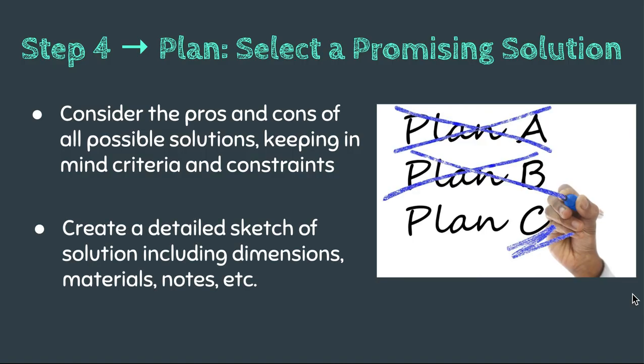And in this step, you also create a detailed sketch of your solution, including dimensions, any materials that you're going to use, any notes on how to put your product together, etc. So in this step, the bulk of the time is spent creating a detailed plan sketch with all the necessary information. The idea here is that you create a detailed enough plan sketch so that you can pass the sketch off to a friend and they would be able to follow your sketch as a blueprint to create your product or your solution.